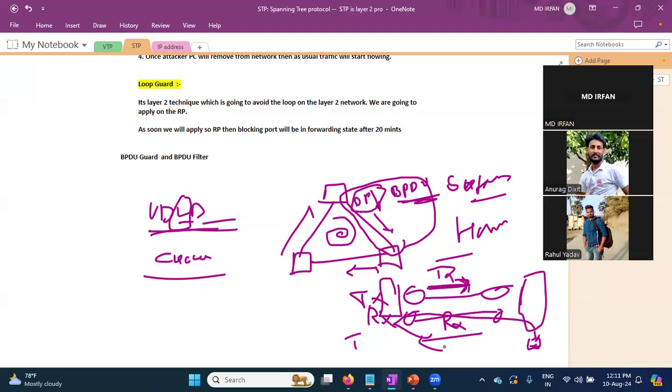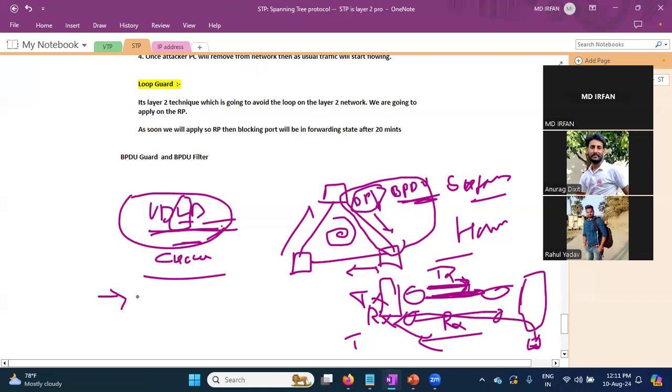Your PC cannot communicate, but it's very hard for you to identify where the issue is, right? So in that case, you can enable UDLD. As soon as you enable UDLD, if any unidirectional detection is failing, it will detect it and generate the log.